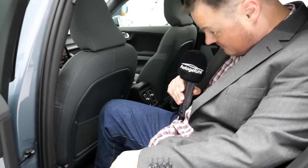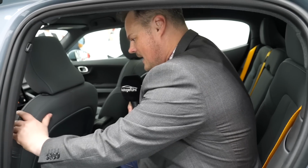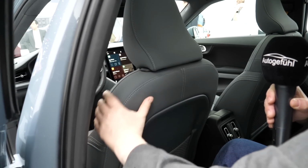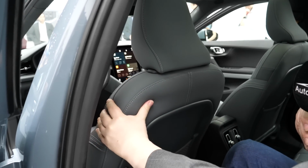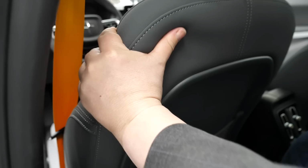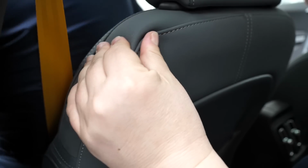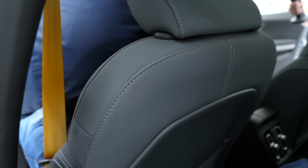For a long time, we've heard from manufacturers that they just don't have access to the materials that will finish off to the same quality as leather. And that hasn't been true for a while, but it's really nice to see a premium car outfitted with something that looks this good. If Thomas gets up really close to the back of this seat, you can see how rugged that material is. That's really going to take a beating, and it's also really going to keep clean nicely.